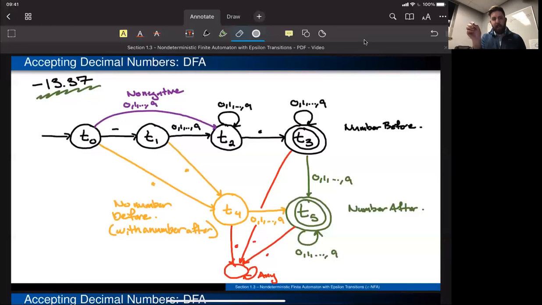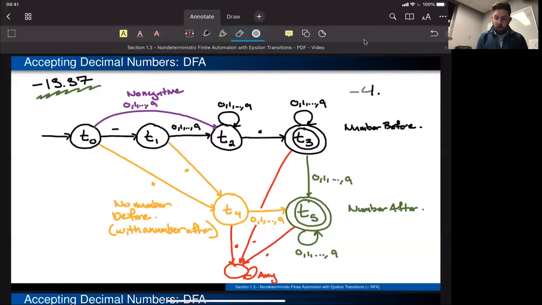That section across the top, that's all in black. What that's going to allow is it's going to require a negative sign. It then is going to have a number and possibly more in front of the decimal point. And then it can have as much stuff after the decimal point as it would ever want. So that's going to require negative numbers with at least one number before the decimal. That's going to work really nicely with things like negative 13.37 or negative 4 dot or something like that.